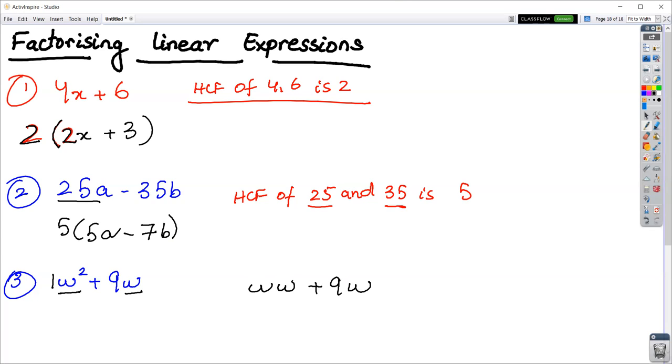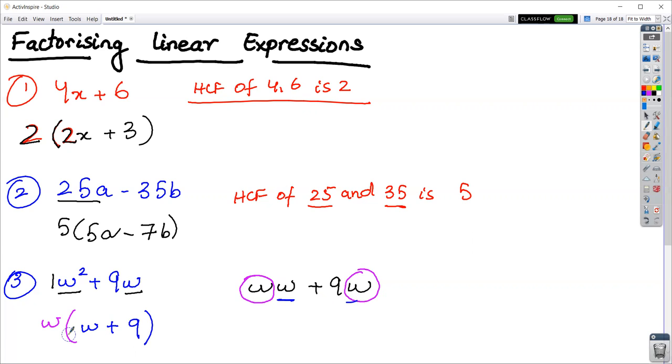To see what you can take as a factor, you can take one of the w's from both of them to be the factor. So this is a w, this is another w. I can take the common w outside the bracket. When I take the common w outside the bracket, the expression I would have inside the bracket would be w plus, and from here, because we have taken w outside already, the remaining is just a number, which is 9. So it could be possible that you factorize with the number, you factorize the variable, or you can factorize both of them.